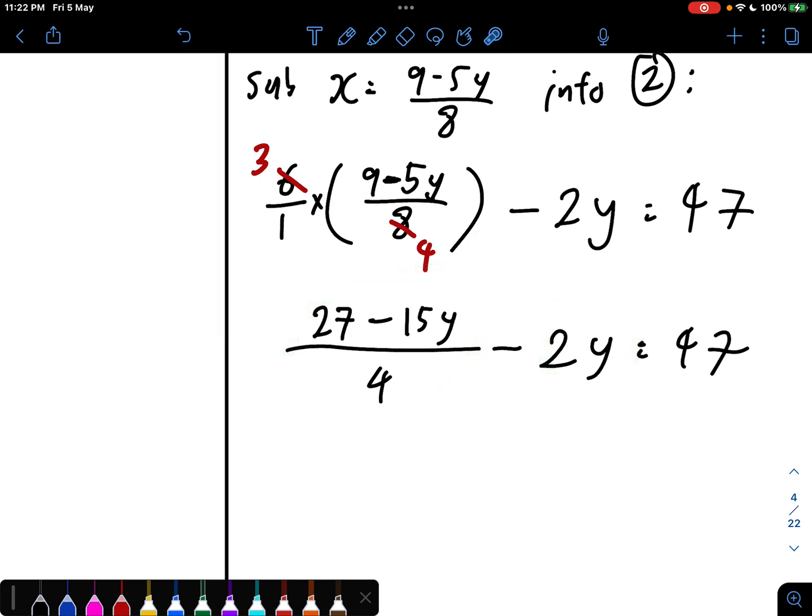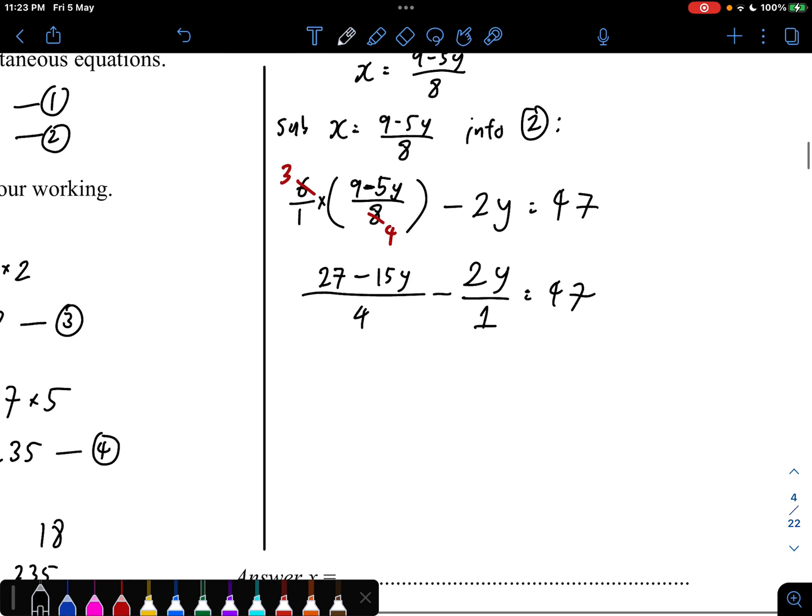What do you do with this sort of whole number looking expression? You rewrite it as a fraction, 2y over 1. Okay. Fraction minus fraction, make what the same? Denominator the same. So we're going to multiply this by 4 at the top as well. Multiply by 4, and then we end up with 8y over 4. The denominator is 4, so I don't actually have to write it twice. I can just combine to one huge fraction.